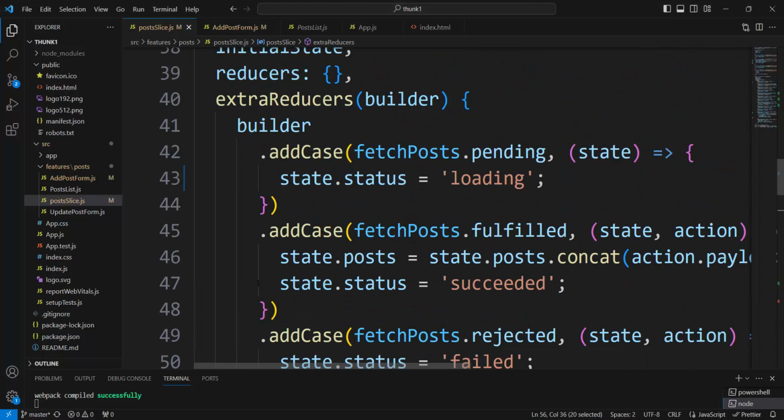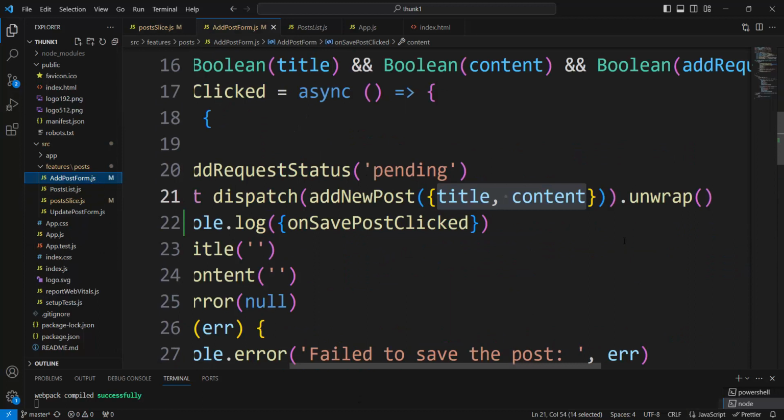A thunk function, this thunk function is connected in the addPost form with this unwrap.